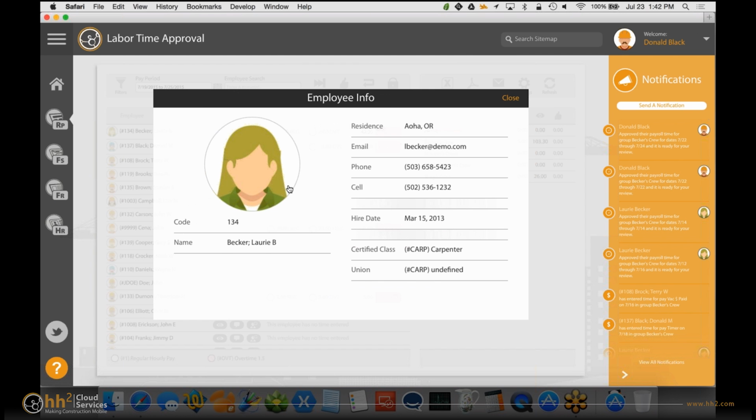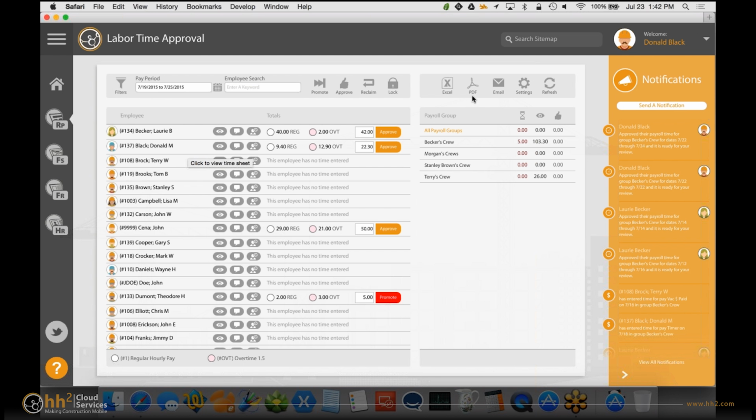But probably the biggest reason is that you may think, how many of you have within your companies multiple employees with the same name, or perhaps even just two brothers with the same last name but a different first name.